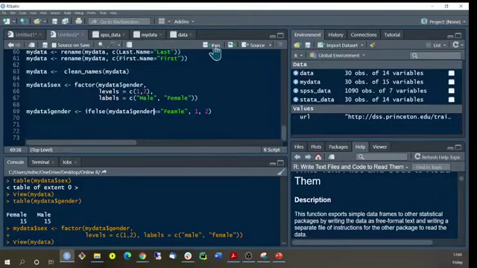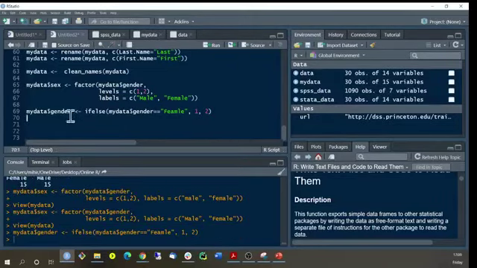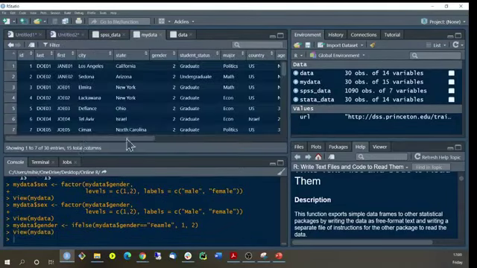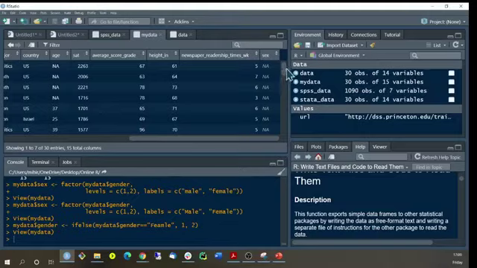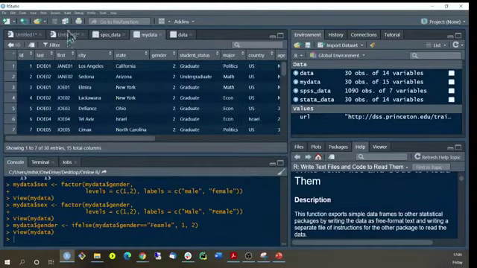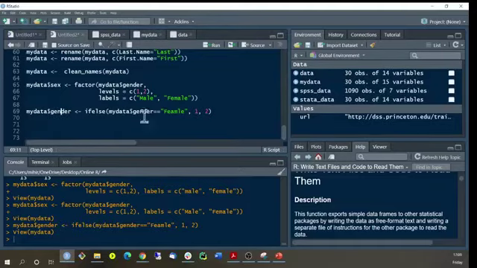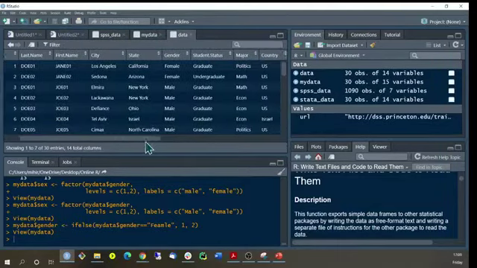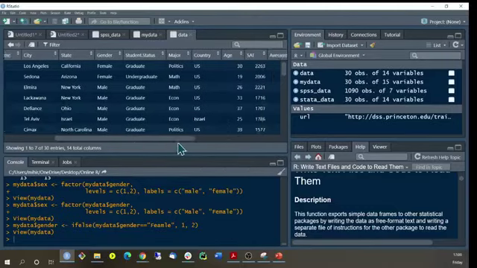Then it should be working. So if I go back and check gender, okay, what was my variable? Oh, I see. I already replaced the original variable. That was not what I wanted.